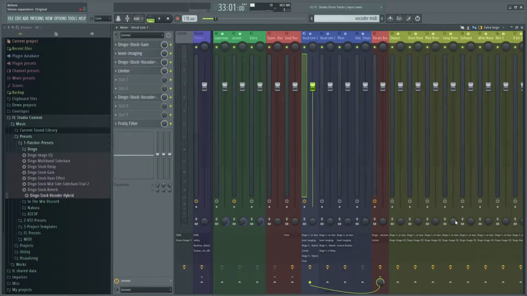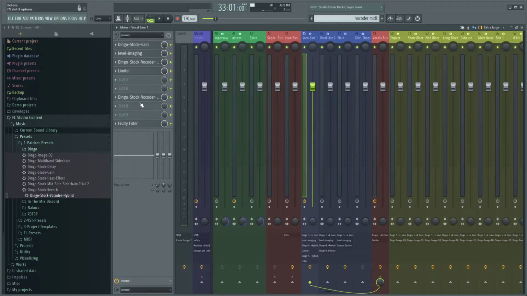I'm a hobbyist UK happy hardcore producer from the Bay Area, and I'm here with a tutorial today on how to use one of my patcher creations. This is a custom vocoder setup with Patcher that allows the vocoded layer to be processed independently from the main layer, which can also be processed in this patcher.